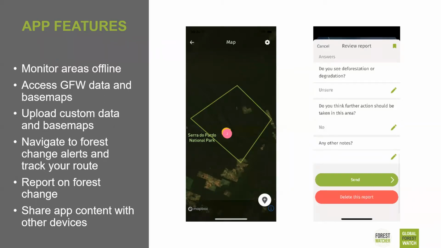The Forest Watcher mobile app is available on both Apple and Android devices, and it is available now in your app store. So if you haven't downloaded the app already, I encourage you to do so and follow along. If you have already downloaded the app and haven't yet updated to the new version, which is version 2.0, I also encourage you to go to your app store and update the app to the newest version to get all of these new features. So now we'll show you the demo of the new version's features. And as I mentioned, if you do have the app, feel free to open it and follow along on your own device if you can.